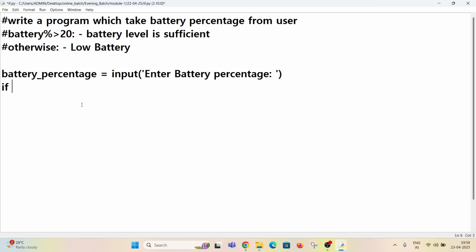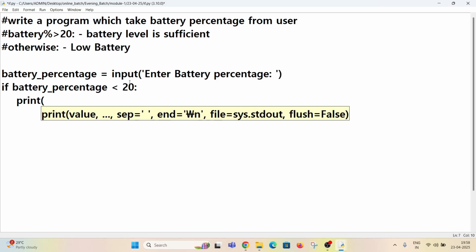If... No, in Python we don't need open parentheses. We can directly write that. If battery percentage, okay, less than 20, print, yes, low battery.